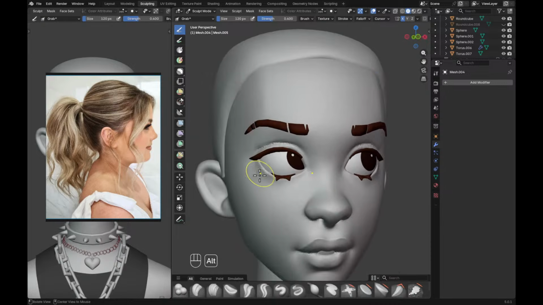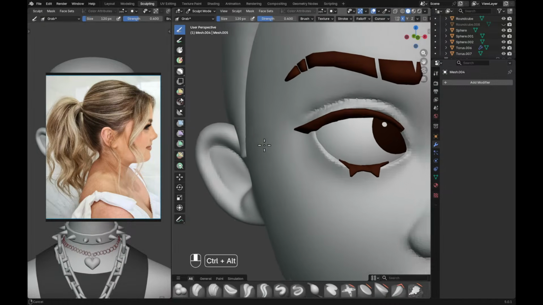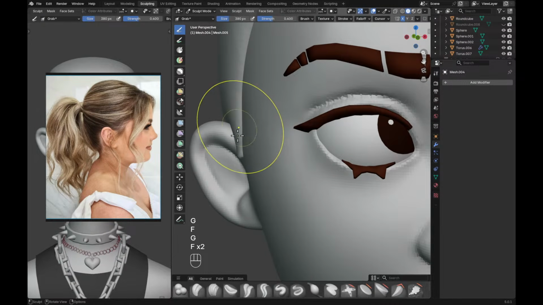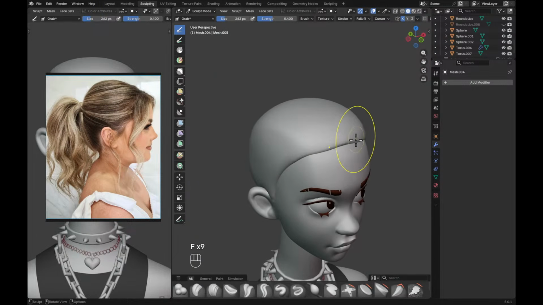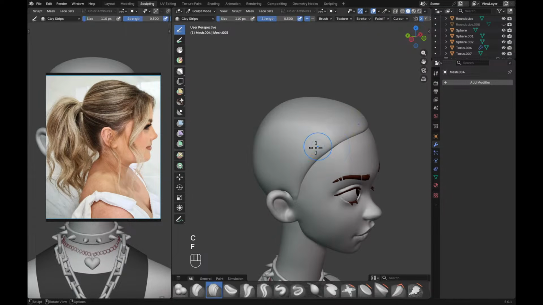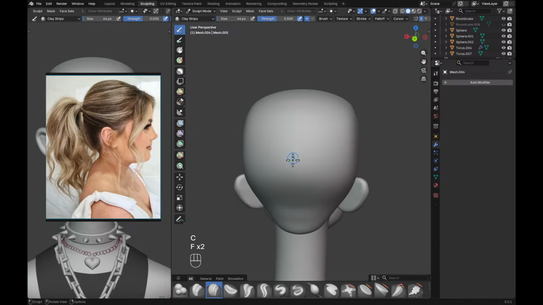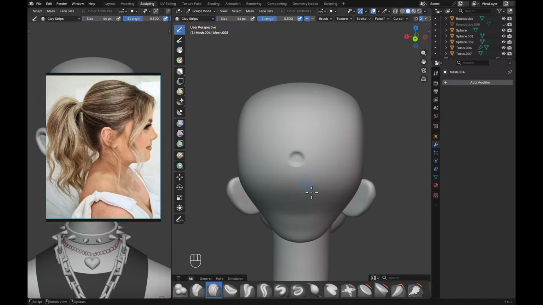Now we need to add some direction to the hair. I'm going to use the clay strips brush for that. So we want all the hair to meet at the back here.